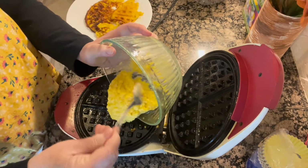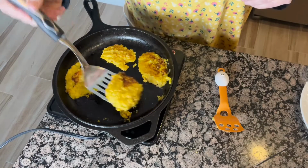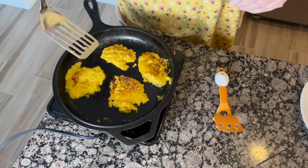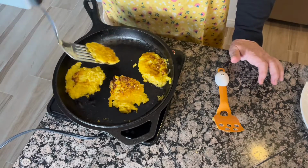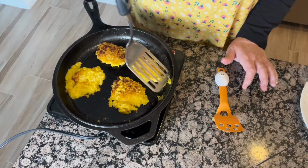And then I'm gonna try to turn the pancakes. Oh, there we go. I think we just need to let them cook a little longer. Perfect.